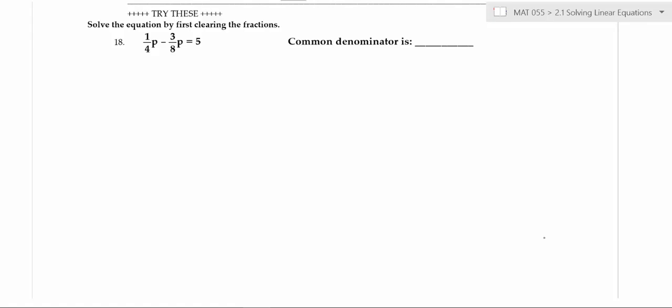All right, so let's see what we got on this. We've got common denominator between 4 and 8. You should have come up with 8 there. Now, see, students a lot of times want to use 32 because 4 times 8 is 32. It'll work. It'll give you the same answer. But the smallest denominator is 8 because both of these numbers evenly go into 8. See, the thing is, 4 goes into 8 2 times, 8 goes into 8 1 time. And the only number that goes into 1 and 2 is a 1, so that means that's the smallest.